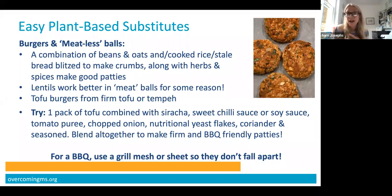You can change the flavors. So for example, I think this was the tofu sriracha burger, but you could make it with something like sun-dried tomatoes chopped up and some fresh basil chopped up, or dried basil, and they would have a more kind of Mediterranean flavor if you prefer that sort of thing. So it's just about tweaking the flavorings with a similar basic start.